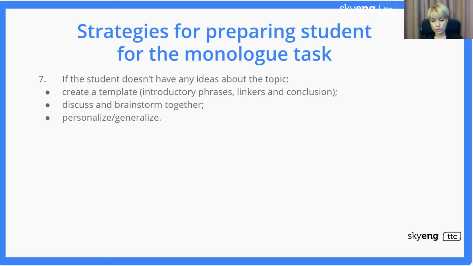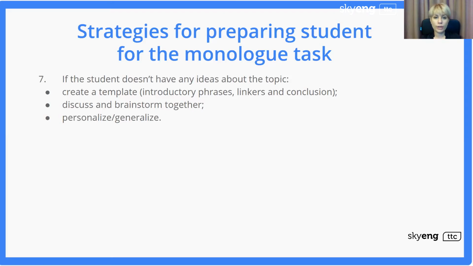By introductory phrases, I mean, if the level is fine, we can use something like, everybody can agree that environment is an extremely important part of our life. So we have this connection with the topic. If the student's level is low, we can just say, I would like to tell you about environment. It's an introductory phrase and it is connected to the topic. By the linkers, in the 9th grade, we just mean not very complicated phrases such as because, that is why, in my opinion, so really simple.